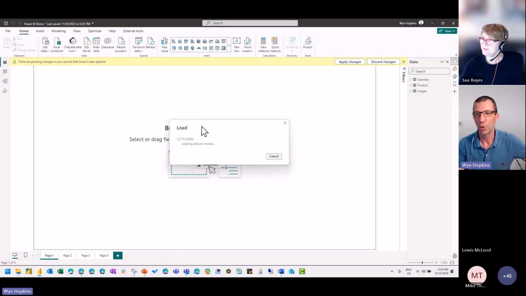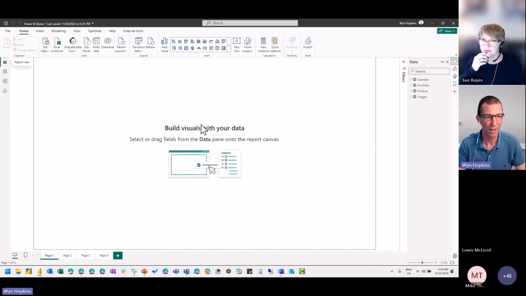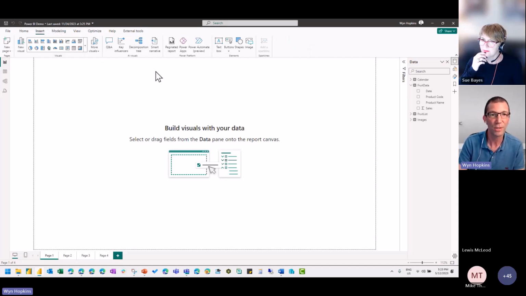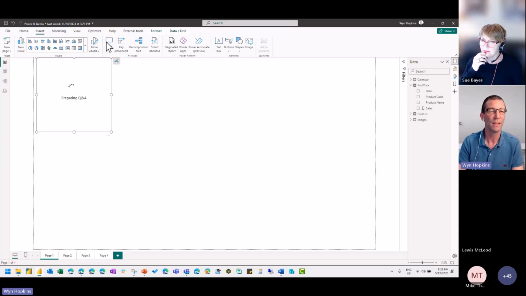So let's just launch this. And let's say I'm a beginner in Power BI, so I've not really used much before, but I just want to create a little chart. So I have in my fruit data that column called sales. So I'm just going to double click on my page, and that doesn't work on this page because it's been doing something weird. So I'm going to add the little Q&A visual, but normally you can just double click on a page to launch that, or you can click that little button.